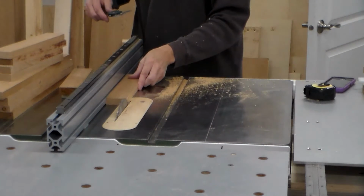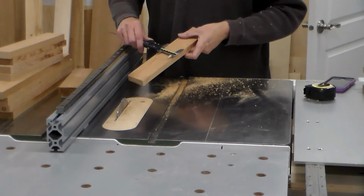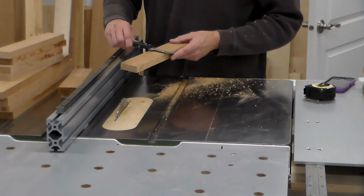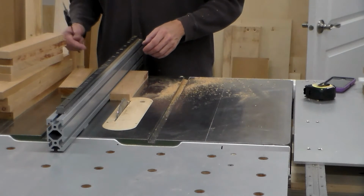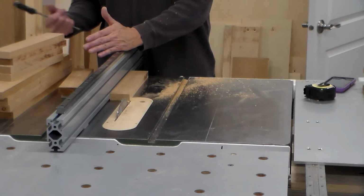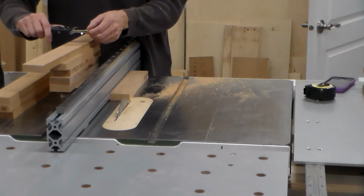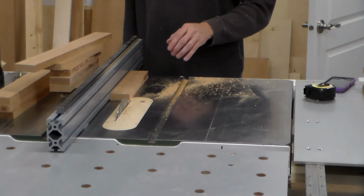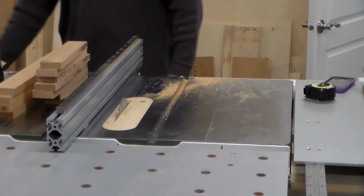I want to measure one of these short ones. Yeah, this is one of them. This is the 2.26 or 2.27, so it's 30 thousandths over, and my indicator here is a bit proud, or a strong 2 1/4. And the ones that were being milled, one of these right here, I think these were at 2.29. So I'm going to move it over about 20 thousandths and then make another whisper pass on all of them, and that should get all of them.